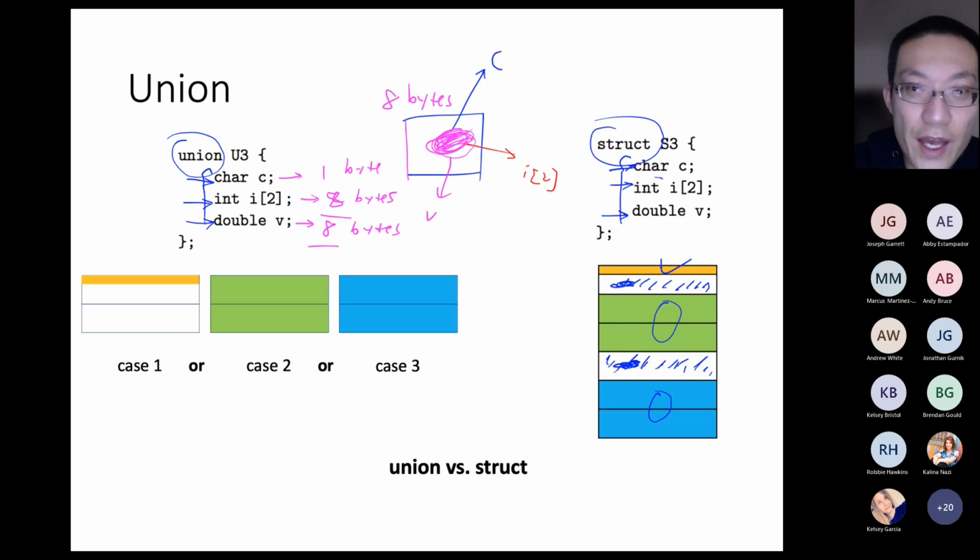No matter how many you have, you can only choose one item. The size of the union is determined by the largest possible item. For example, if the largest is 8 bytes, then the union should have 8 bytes. We interpret the union as one case at a time, but they cannot coexist.